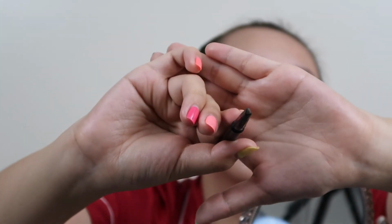Now let's go in with the brows. For the brows, I'll be using the Detail Makeover Make It Pro Starter Pen. So I'm in the color brunette. It's dual ended, which I really like. Spoolie and the product. And this has a bigger, thicker tip. If you guys prefer this, I think you will like this. It's only 149 pesos. Really, really affordable. And the color is really nice too.